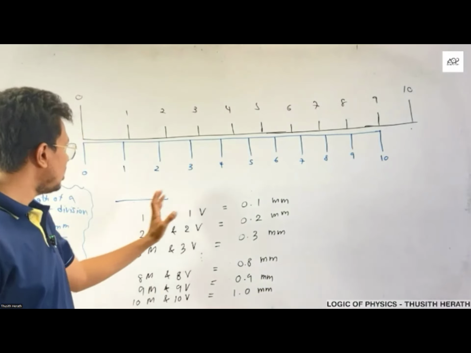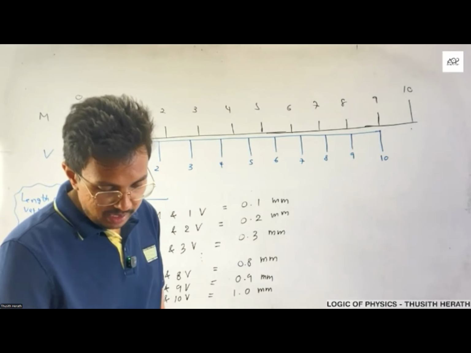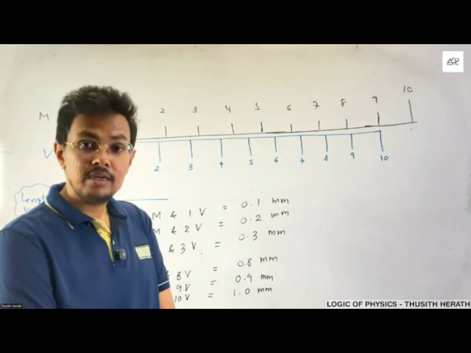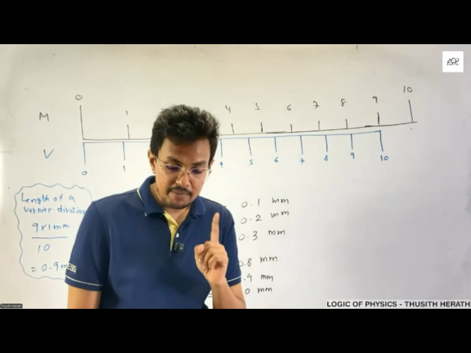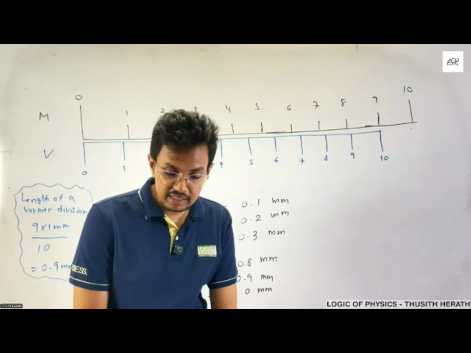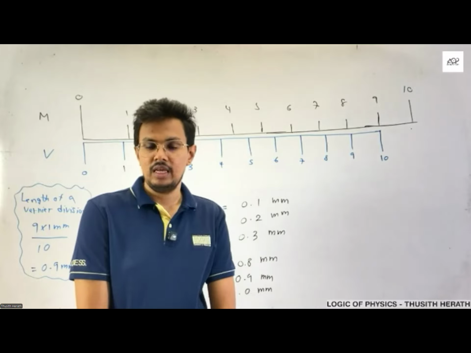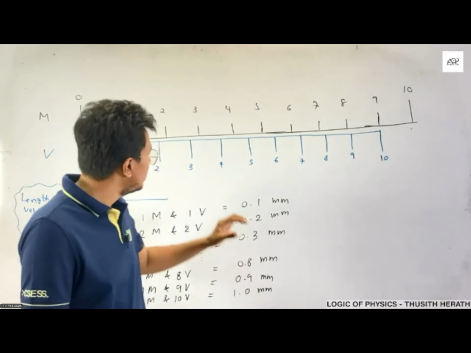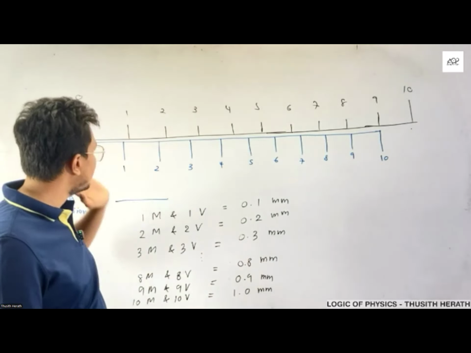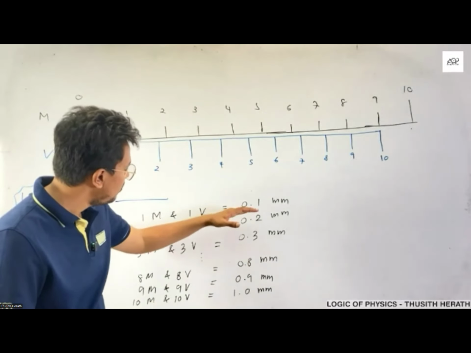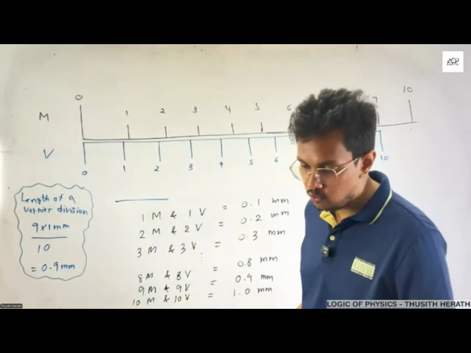So the least count of the instrument is 0.1 millimeters. Then the topic, least count of a vernier caliper. Least count, how to find? Least count of a vernier caliper is the minimum distance by which its vernier scale must be slid to coincide with a line on the main scale. Minimum distance that the vernier scale should be slid in order to coincide with the main scale line. Here the minimum distance is 0.1 millimeters. That's the least count. So there's a space to work that out.